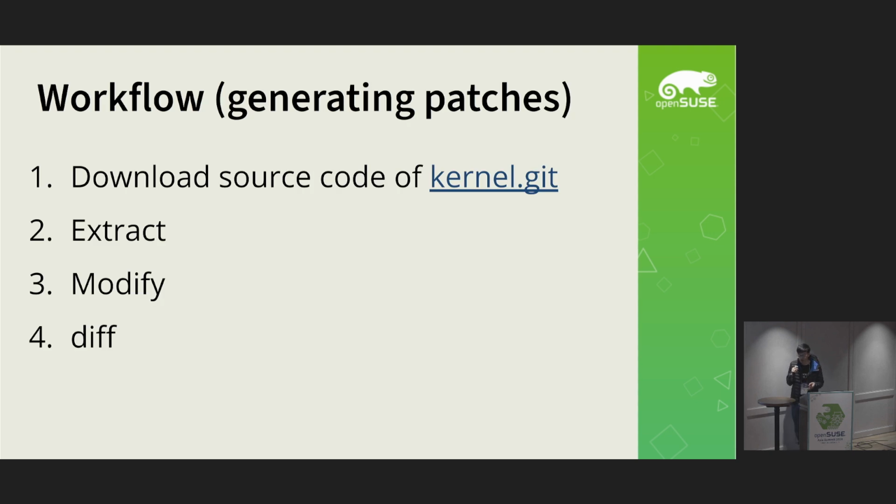If you want to do more than a configuration change, for example, if there's some code in the Linux kernel that you want to change, it's a bit more work, but I think still doable. For this, you need to grab the source code of the openSUSE kernel. This is hosted on GitHub under openSUSE kernel. You can just grab an archive of it, download it, and extract it. And for this to work, I think you need 2 copies. The reason is that you need to use diff to generate the patches.